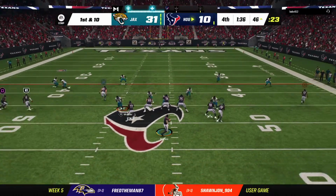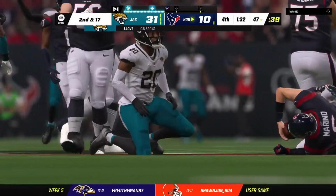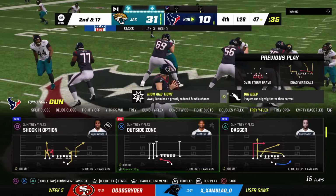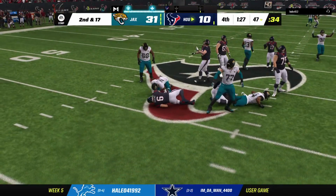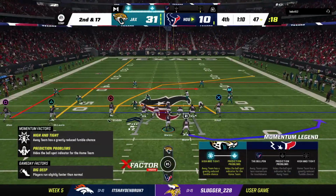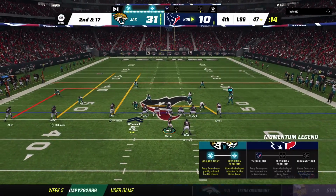Here's 1st and 10. They'll stick with the passing game as he looks to throw. Jaguar pressure and a Jaguar sack. Dropped for a loss of 7 by multiple defenders. But one thing I do know, these guys on defense, they don't want this game to end. They're winning by multiple touchdowns. They've shut down the opposing quarterback in a big way, and they're still picking up sacks as we approach the end of this one.